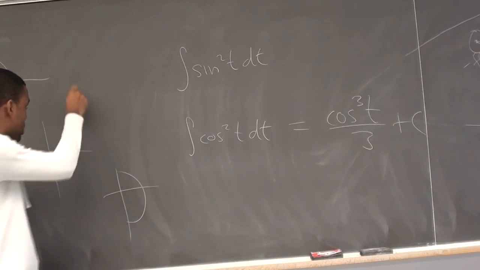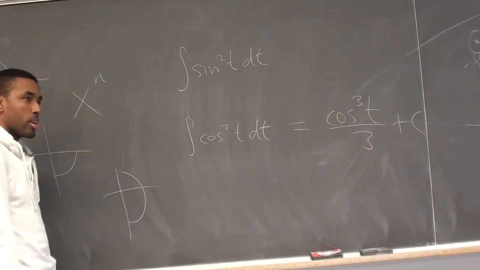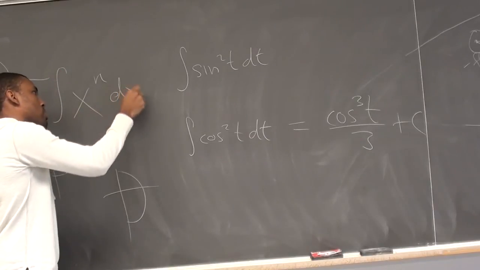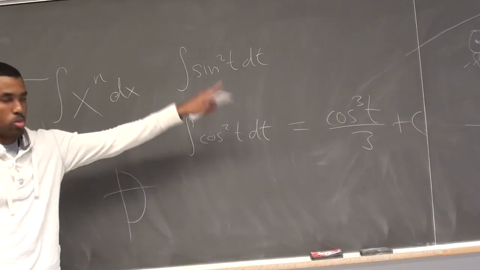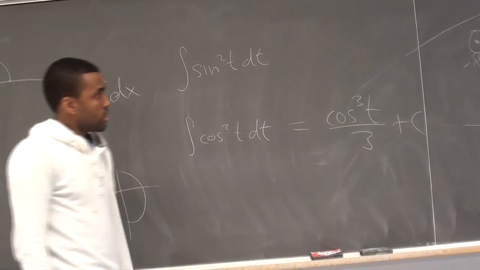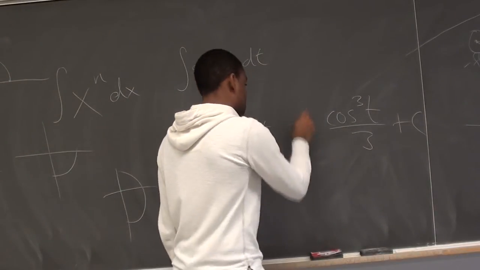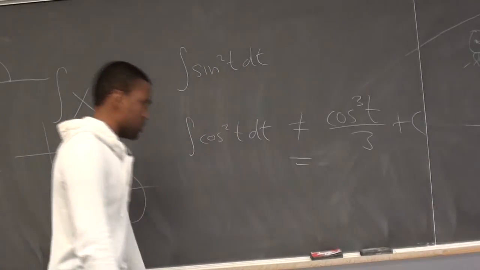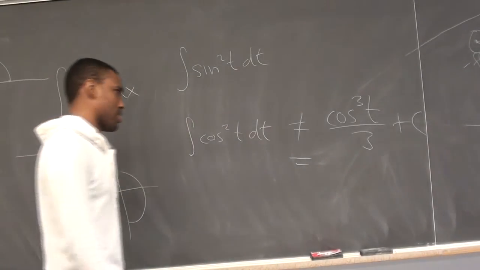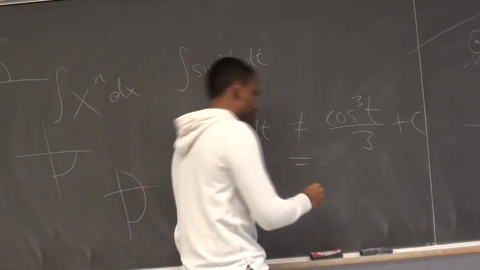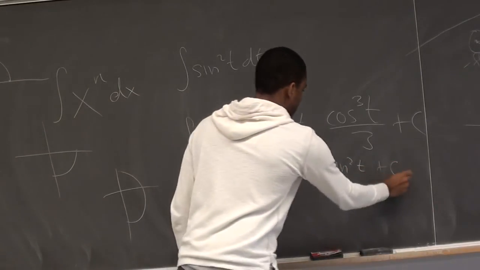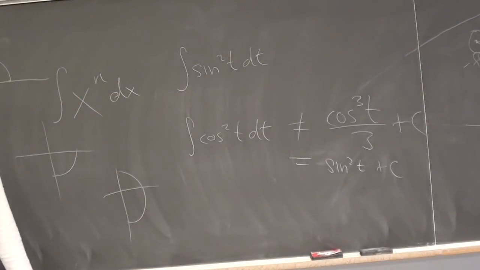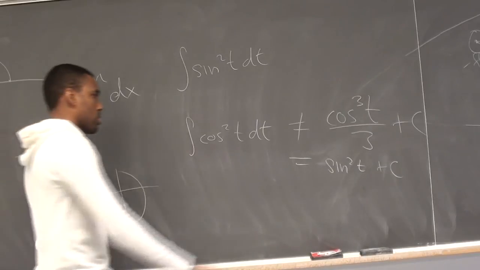Polynomials. It has to look like a variable raised to a constant power, right? As long as the power is not -1, you add 1 to the power and divide by the new power. Nope, people did it with the trig function. Of course, there are other people, that's obviously not right. There are other people that know. They're very clever, and they know that the integral of cosine is sine, so it's actually just this. Yeah, that makes sense, right? The integral of a product is the product of integrals. That definitely makes sense. No.